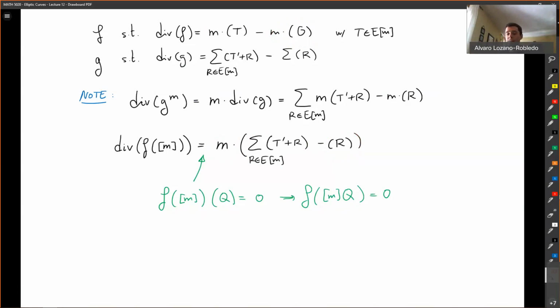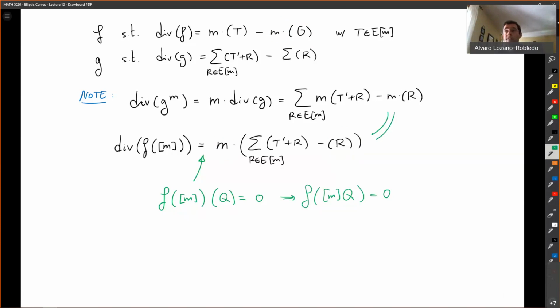Okay. This takes a little bit to digest, so you can pause the video if you're watching this, or if you're live in the classroom, then you're stuck and you have to just think quick. So anyway, if you think about it for a second, for probably more than a second, a minute, this is the divisor of F composed with M. And now you notice that these two things are equal. They're the same thing, okay?